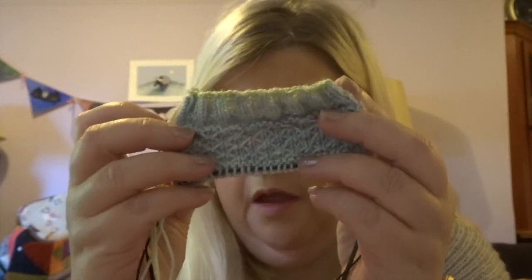So, they are my kind of main socks at the moment. But obviously, if I'm in a place where I just need a vanilla sock, I will knit on my stripy socks. They're my two sock WIPs at the moment. I'm trying to keep it to two because I think five is a little excessive. If you're a new viewer, during the summer I got up to five sock WIPs and then I got them down again and cast on two more, so I was back up to five.